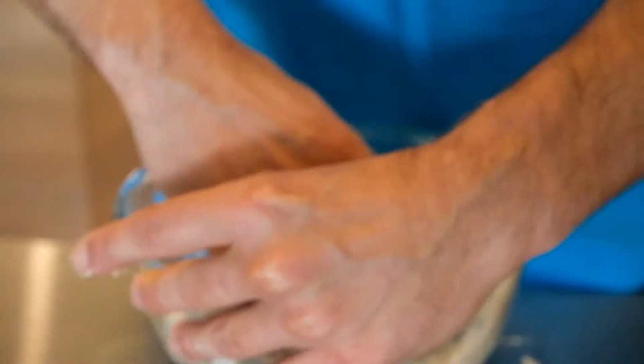All we're going to do now is just leave that to rest for the duration of the cooking of our curry. And then we're going to roll them out at the end and then fry them.